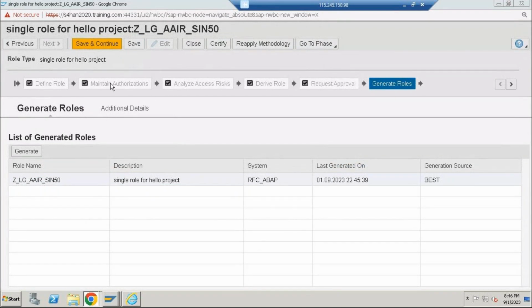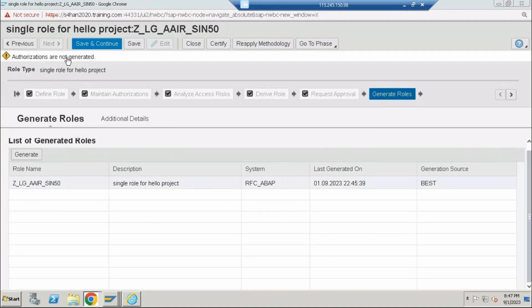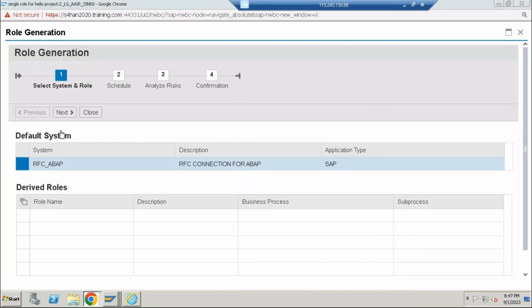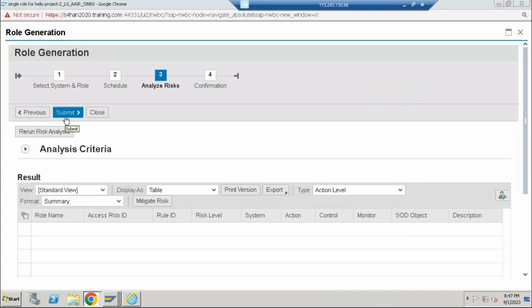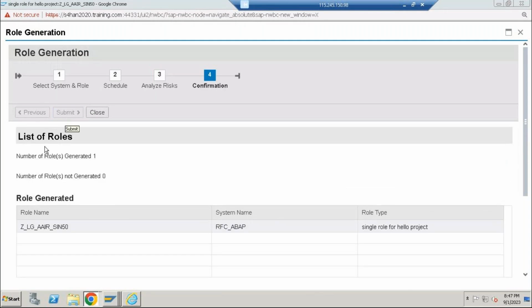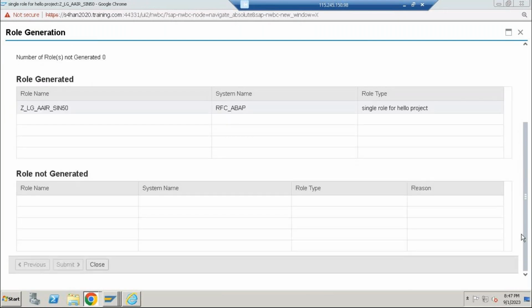If the role is generated, then only you will be getting it here. Generate, next. Number of roles generated: one. This is the role that was generated. Okay. Close.